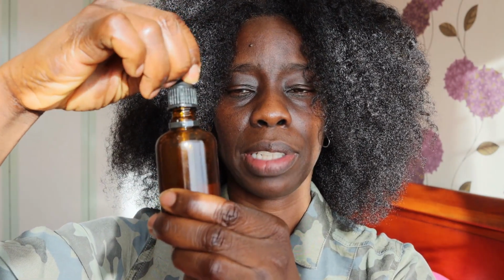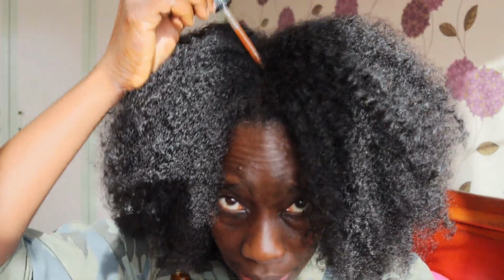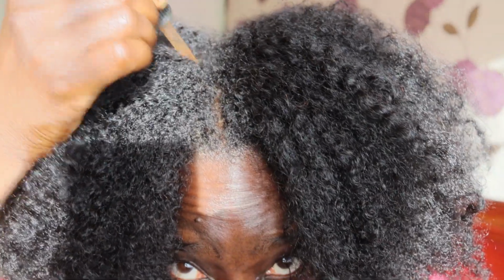I'm going to show you guys now how I actually apply the onion mix to my hair. So typically I will use a dropper bottle like this because it allows me to fill up the pipette, and then I can just squeeze it, as you can see, just to the roots of my hair.